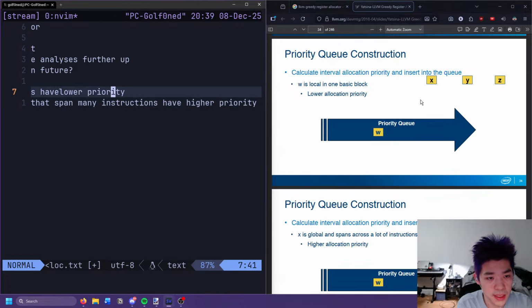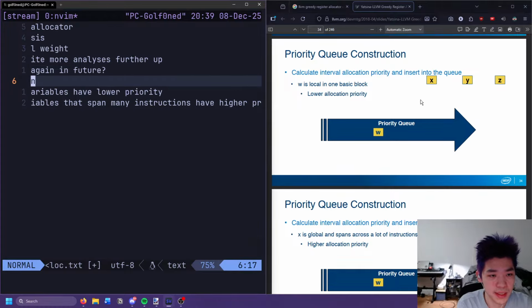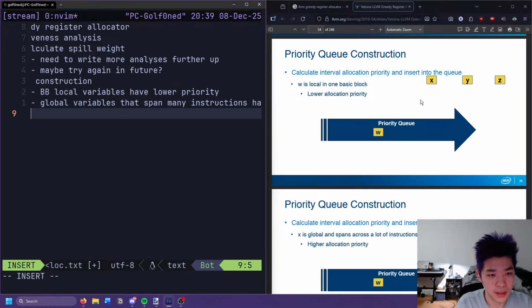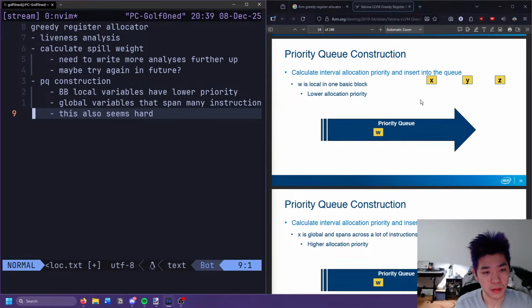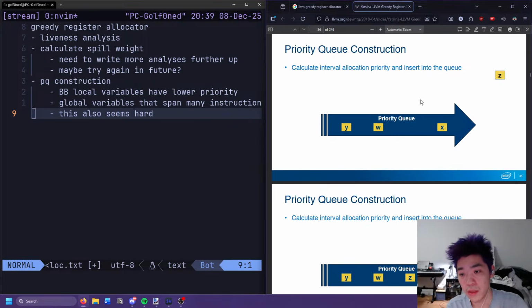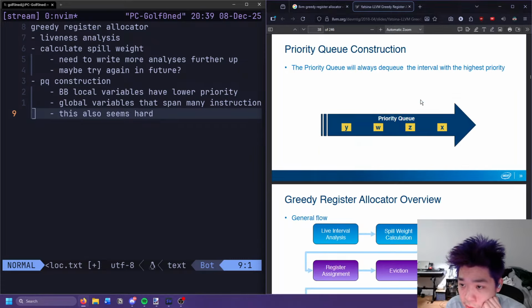Yeah, this also seems very difficult. Okay. Yeah, so then that's done in theory.